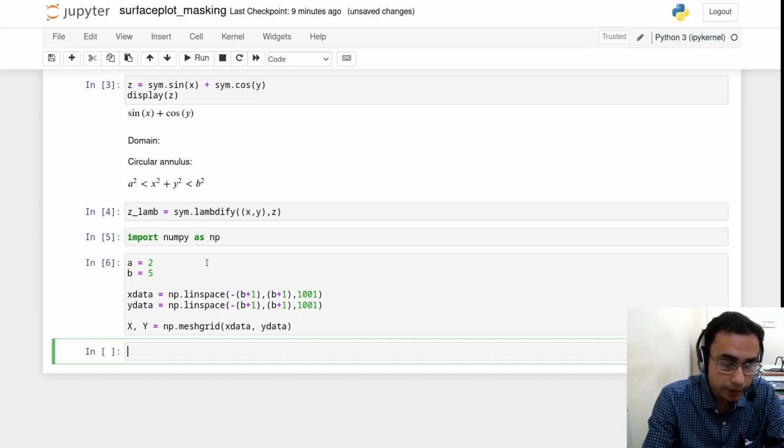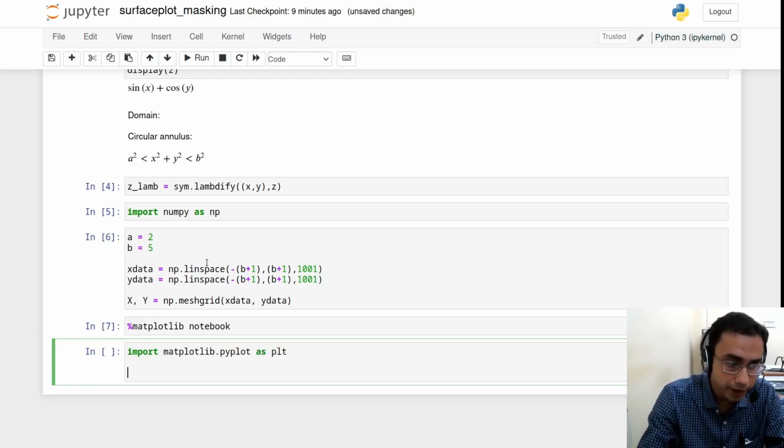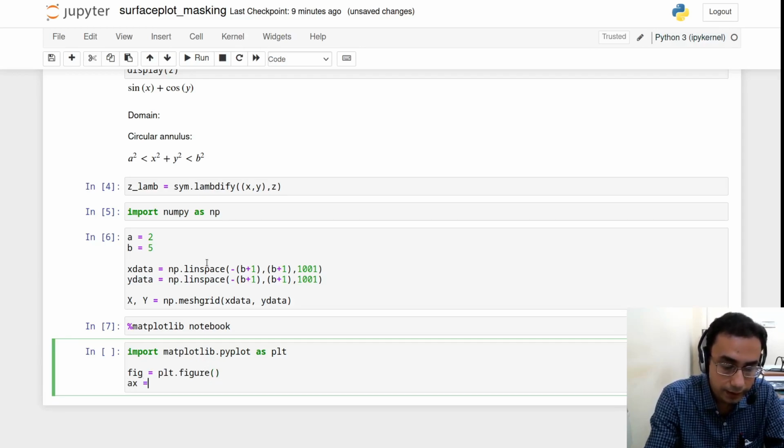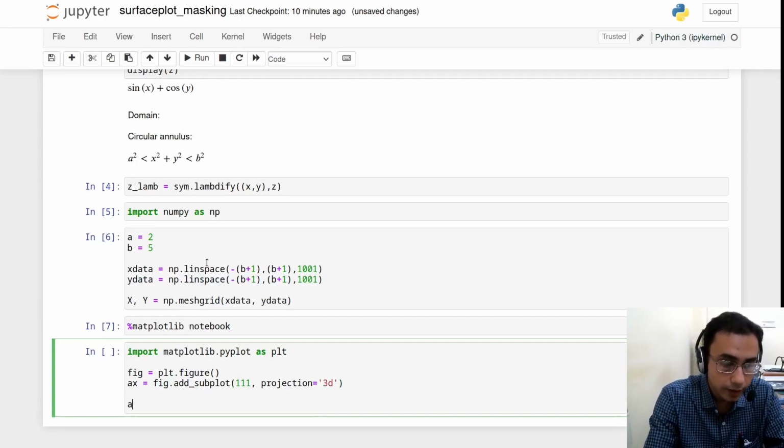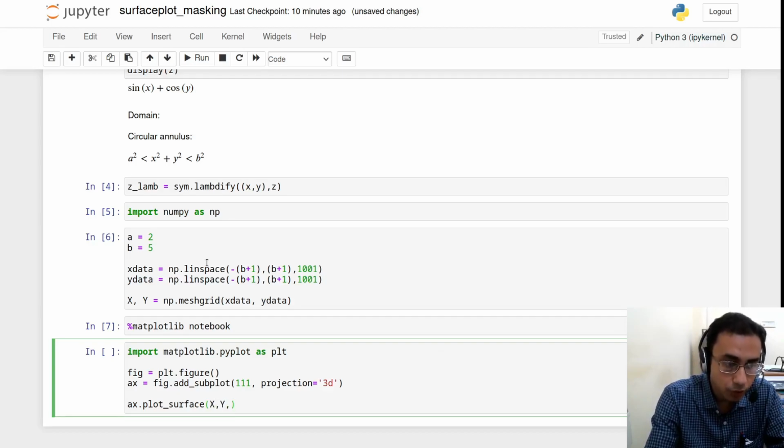Let's try to plot this in the rectangular domain itself. So I'll import Matplotlib.pyplot as plt, the idiomatic way in which it is done, and I'll set up my figure. Very basic thing here. I have to specify this in order to make it understand that I am interested in creating 3D plots. Now let me use the plot_surface facility within Matplotlib to actually plot this. Remember that I had defined this Z lambda surface. I'm going to use that and input the values X and Y, which I had created earlier using NumPy. So let's see what it gives us.